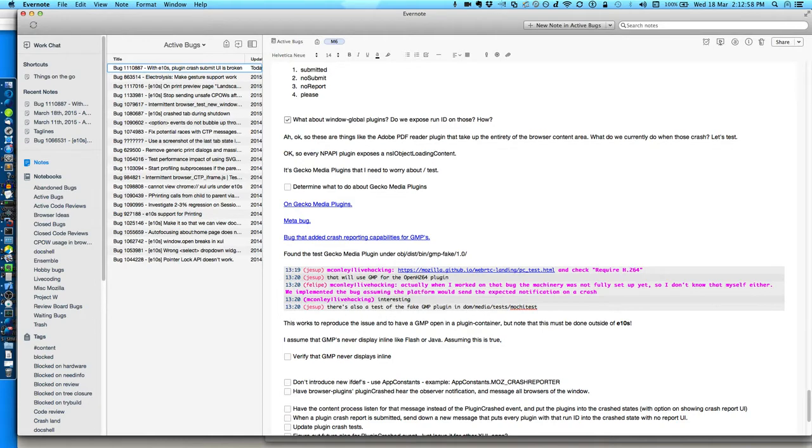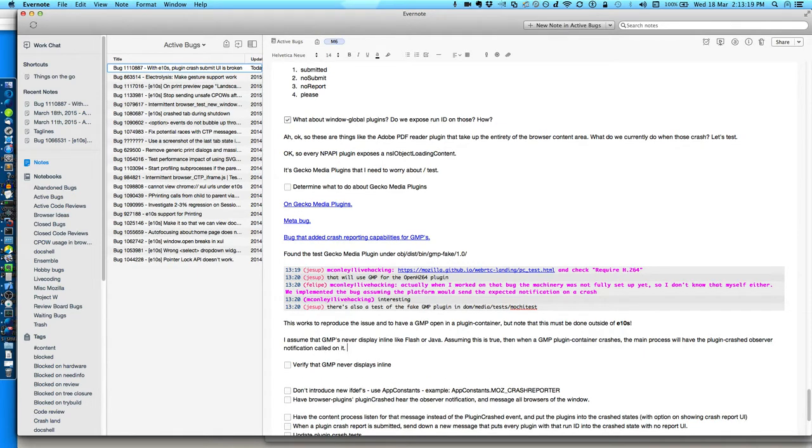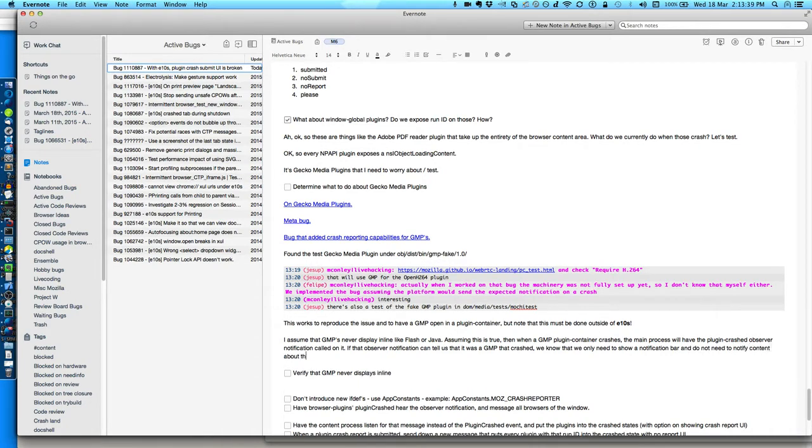Assuming this is true, then when a GMP plugin container crashes, the main process will have the plugin crashed observer notification called on it. If that observer notification can tell us that it was a GMP that crashed, we know that we only need to show a notification bar and do not need to notify content about the problem.